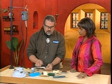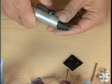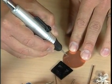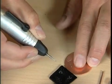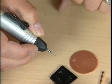Perfect. Now, if you want to engrave, let's say, metal, you can use a different type of bit. And I sign a lot of my work this way. We just take a metal bit, and once you get practice, this takes a little bit of practice, but you can write your name with that. So what's nice is that you can personalize all the pieces that you make.